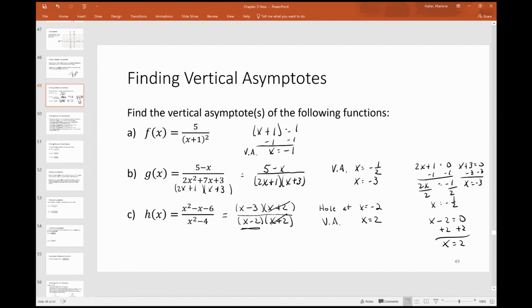All right? So again, values that cause the denominator to be 0 are vertical asymptotes, right? Because that can never occur. It makes sense, right? Think about it. Can you divide by 0? No. So that value, whatever value it is that makes that denominator 0, cannot be part of the graph. It cannot be there.